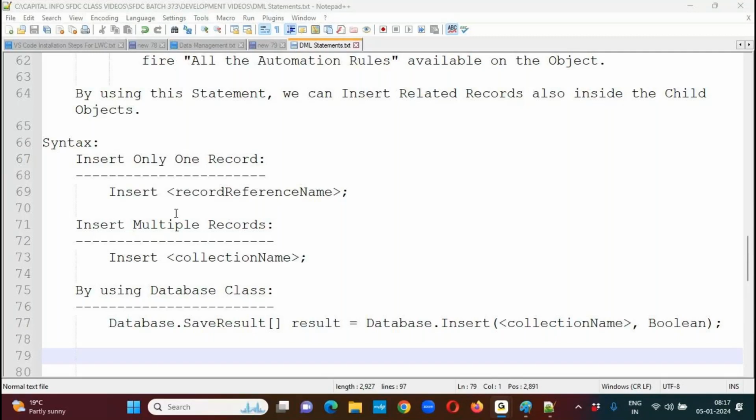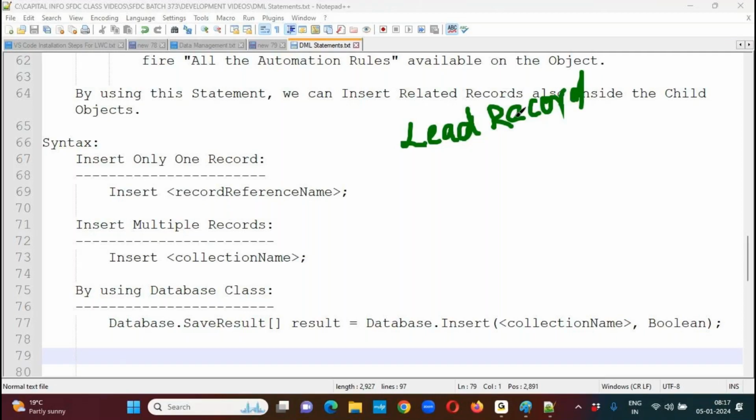Let's see how we can use the insert statement inside your Apex programming to insert a record inside the object. Now my requirement is I would like to use this insert statement to insert a lead record inside my lead object.